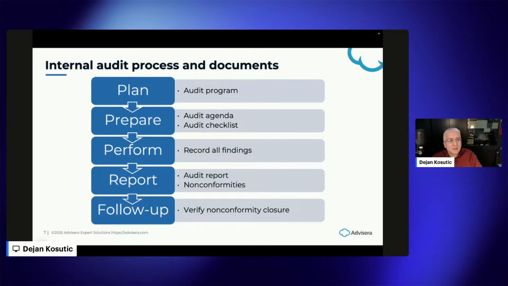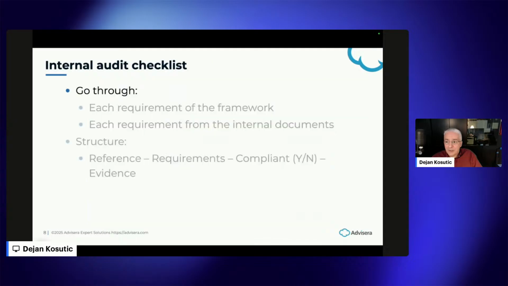Okay, right, now let's go for the internal audit checklist. So how do you actually create an internal audit checklist? Basically it's, I would say, rather easy, although it's not very fun. First, you actually have to go through the whole framework and simply write down every requirement that there is from a particular standard.